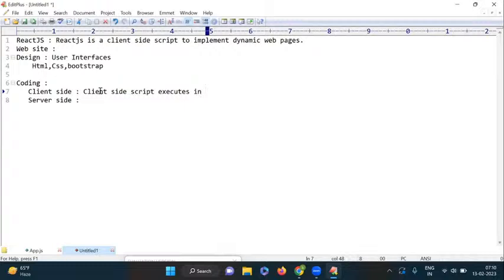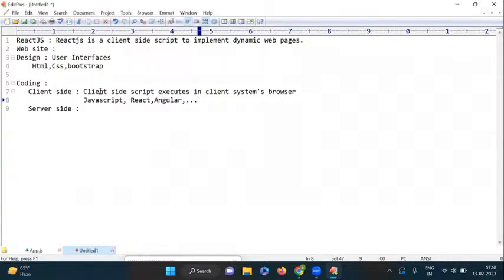So client-side script executes in the client system's browser. To implement this client-side script, what technologies are we using? JavaScript or next level technologies of JavaScript like React, Angular.